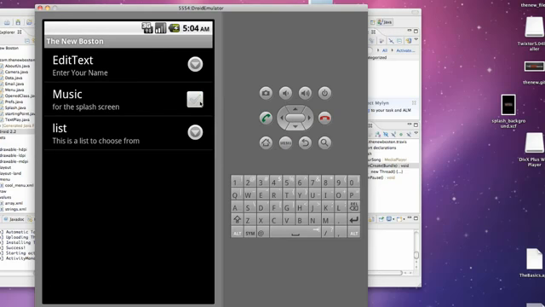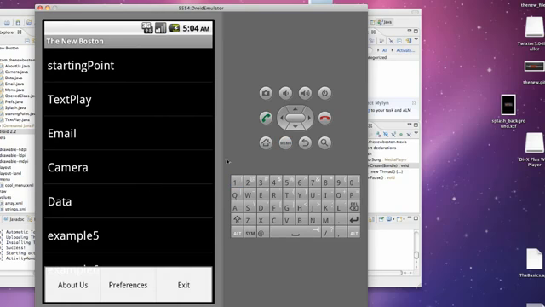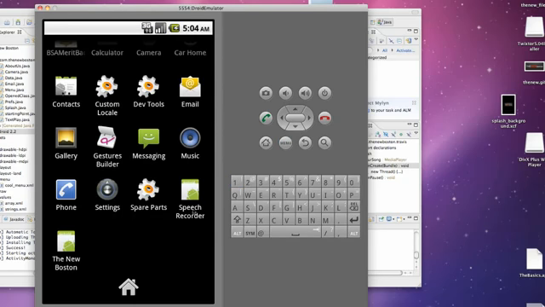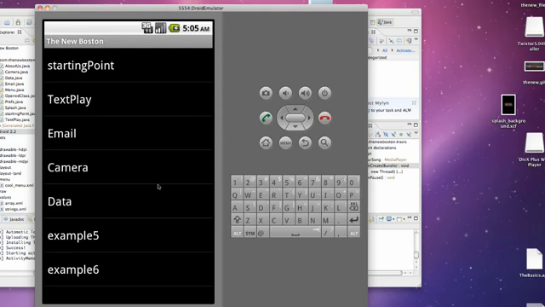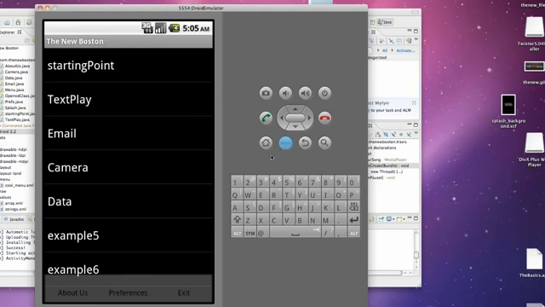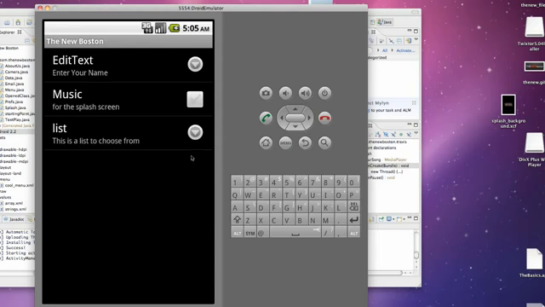We're going to uncheck it, hit back, and then menu, exit. It's going to exit our application, hit the new Boston again, and as you can see, silence. It's beautiful. Very awesome. And then just to double check our preferences as well, it's still not checked right now.